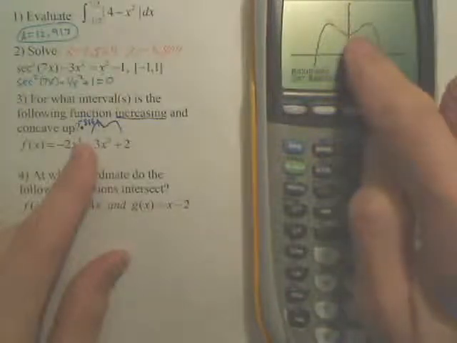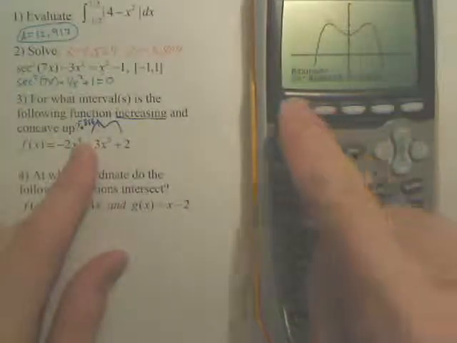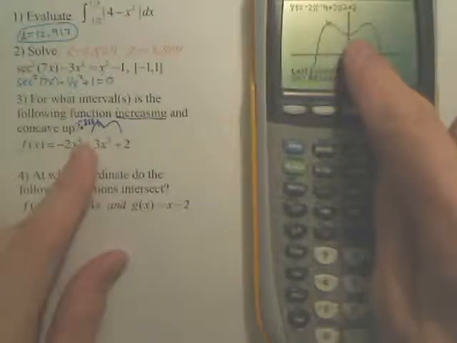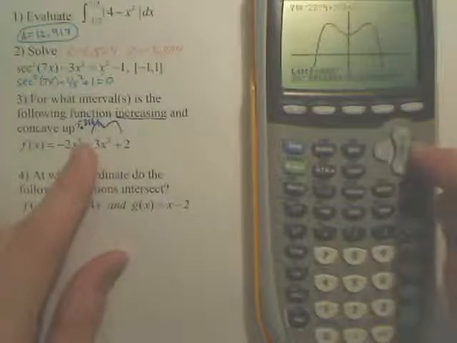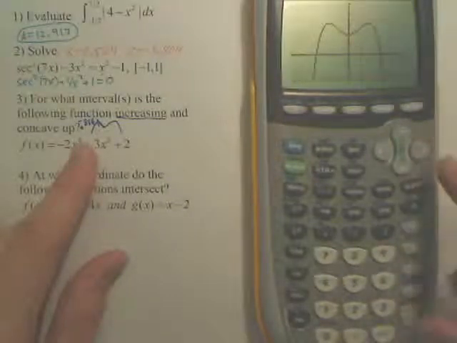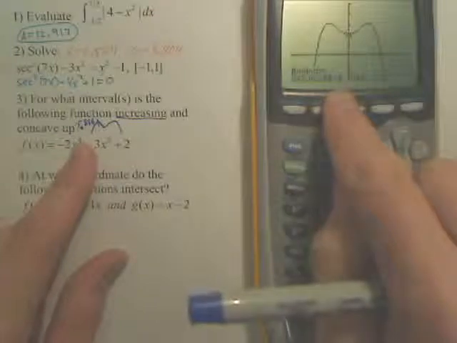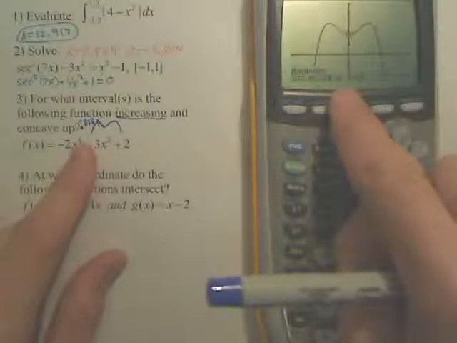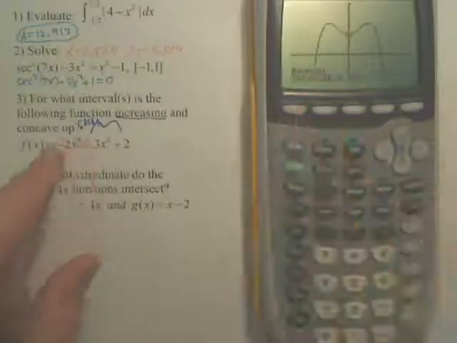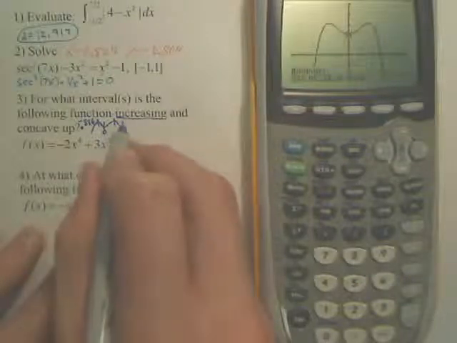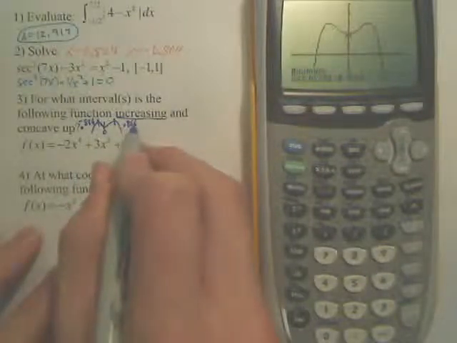How do you find this lower hump? Well, it looks like 0, but let's check it. So what we do is we second trace, and you understand that this little one's a minimum, so you have to find a minimum. So we walk our way down, you got a left bound, walk your way across, you got your right bound, enter. That's not 0, is it? But is that basically 0? If you're to the negative 6th power, that's basically 0. It's approximating. It's so small, assume it's 0. So this break right here is at 0. And I'm just going to tell you, if you do the same process, this one's 0.866. Okay?